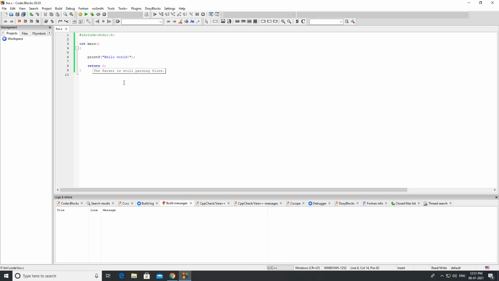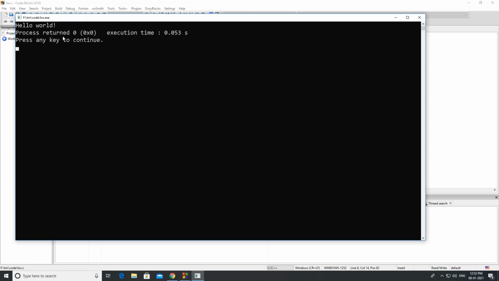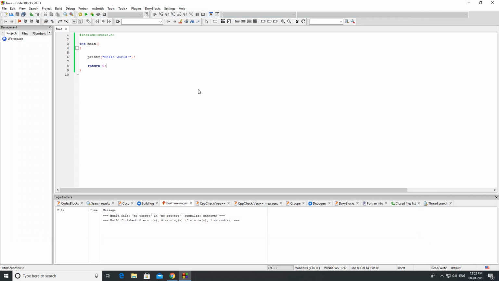My program is completed. I can compile this program by clicking this gear icon. There are no errors and there are no warnings also. I can execute the program by clicking this. It prints the message hello world. Normally this happens. Compilation and execution is smooth.